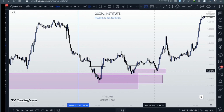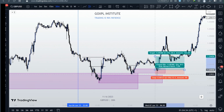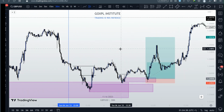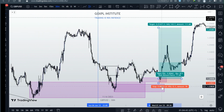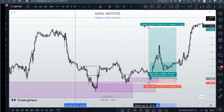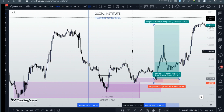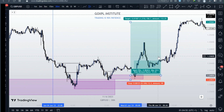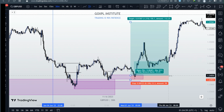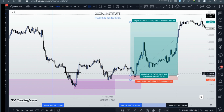But trust me, I did not enter this trade. Why did I not enter this trade? It's because this was around 8 a.m. I had just woken up from sleep, and I looked at the market. The market was in the region. I was like, oh wow, should I enter this trade? Well, guess what? I refused to enter the trade because I had to do my morning routine first, before trying to just jump into trades and make mistakes along the way. So I had to make sure that I was done with my morning routine first before jumping into the market.